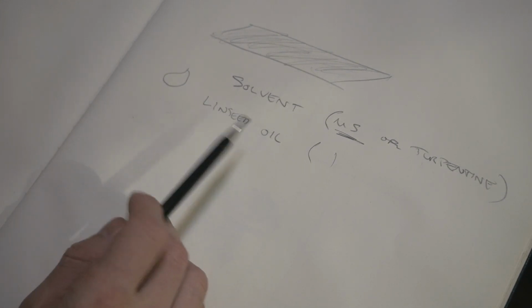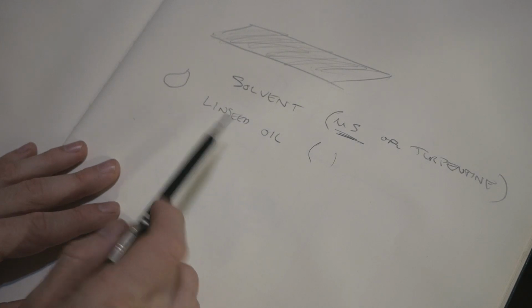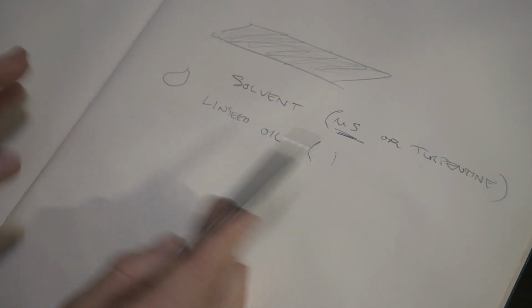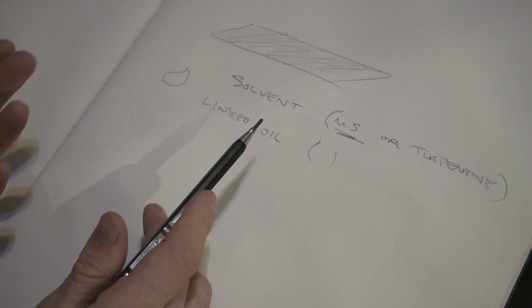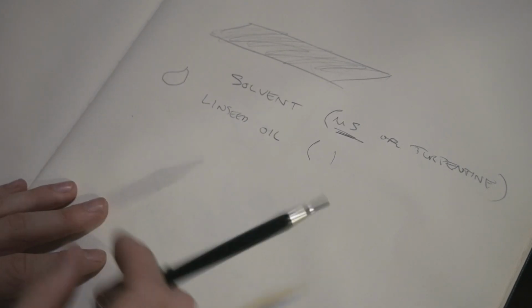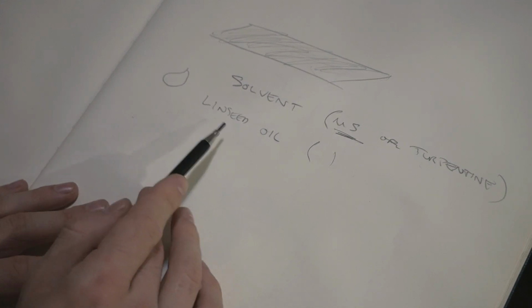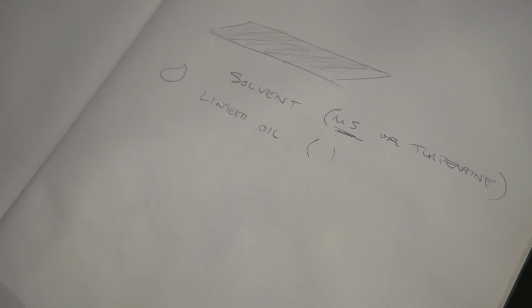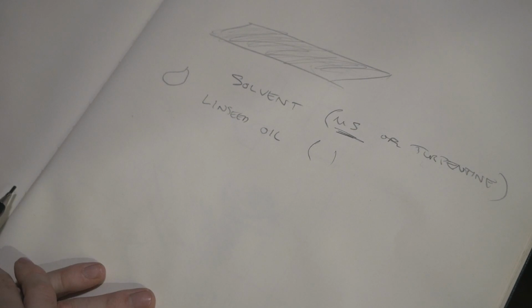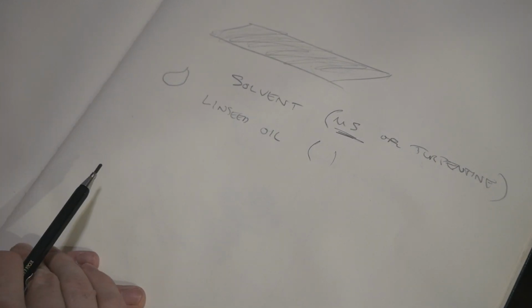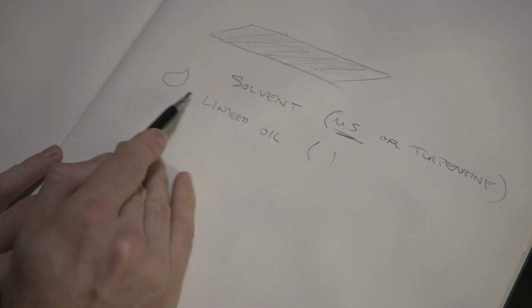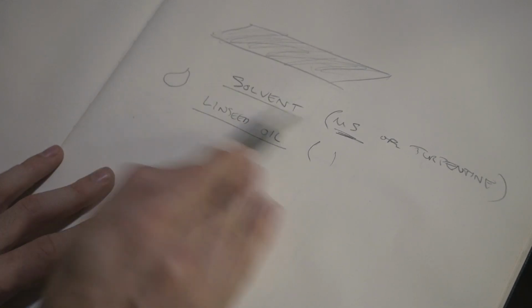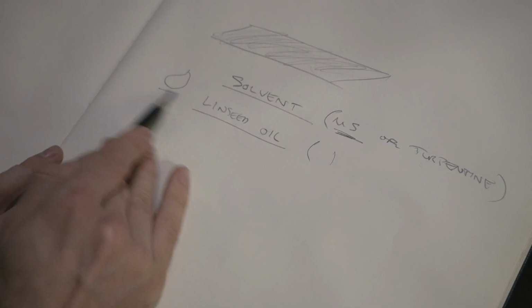So there's a story about the Italians in the Renaissance. They were trying to make linseed oil like the Germans did in the Northern Renaissance. And their paintings weren't drying totally, and they didn't know why. And it turned out it was because they were making their linseed oil on the same presses as their olive oil. And so olive oil was contaminating the linseed oil and stopping it from being able to fully cure. But basically we use some sort of oil and some sort of solvent, and then we've got our paint.